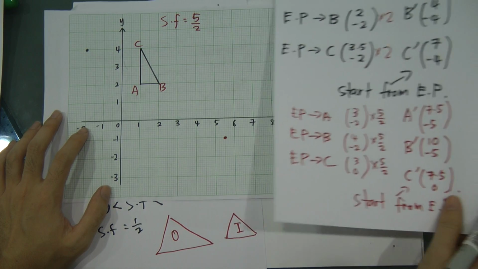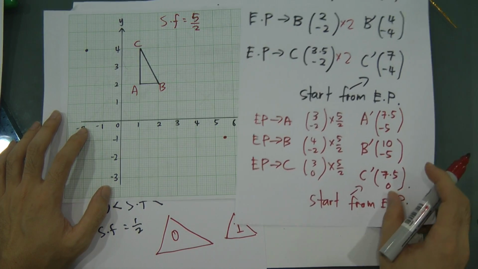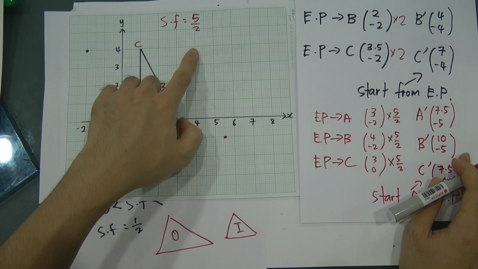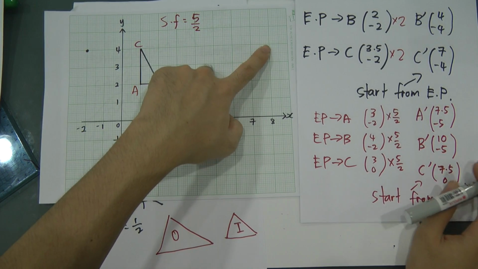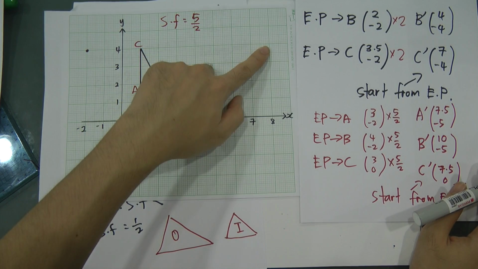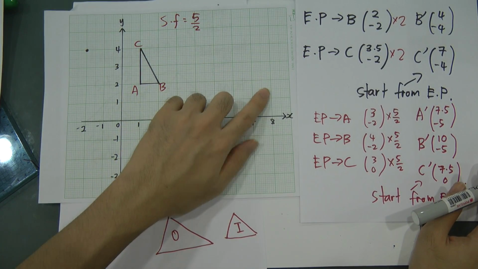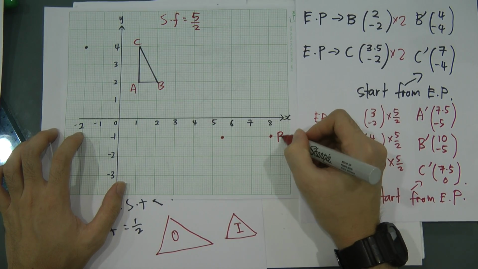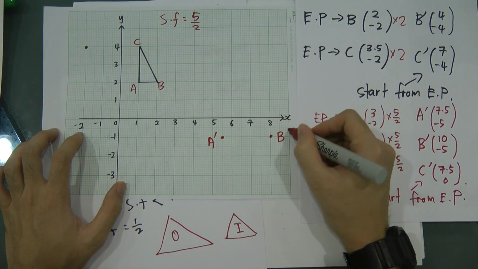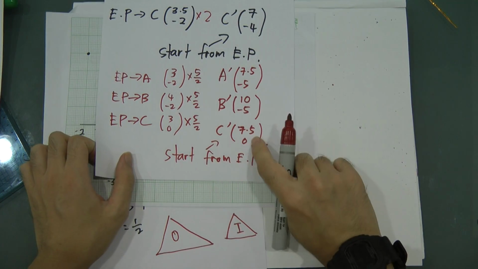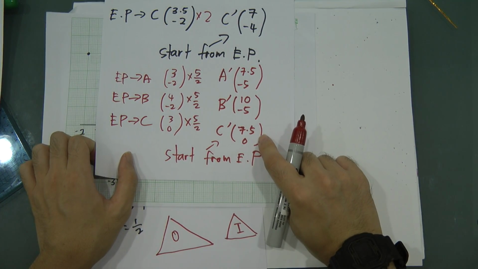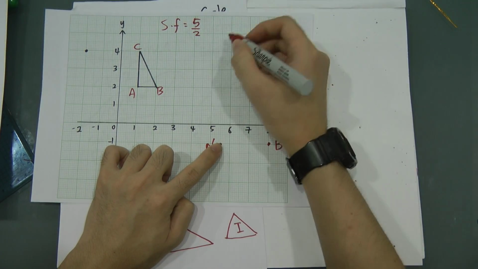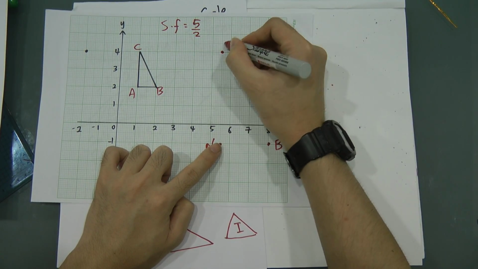Yeah, hope my graph is clear enough, but yeah, very hard to see. Okay, 10, 5. 3, 6, 9, 10. And then going down 5 will be 1, 2, 3, 4, 5. Alright, this one will be my B. This one will be my A image, B image. Alright, the next one will be 7.5 and 0. Okay, 7.5 is this one. So this one will be my C image.